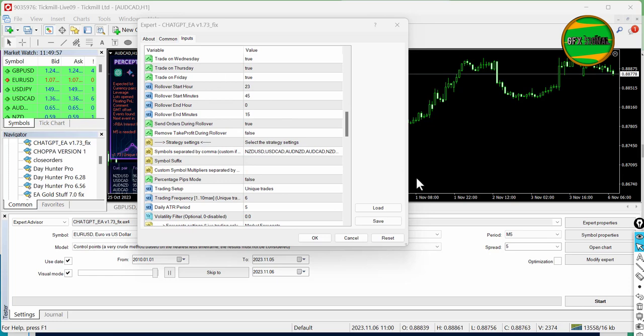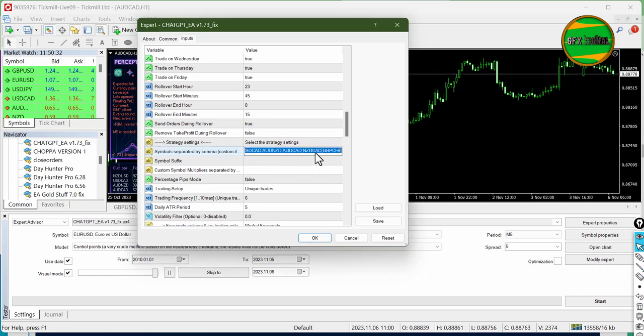You can manage it for yourself if you need. And like here you can put the pairs that you want to trade simultaneously. Yeah, that is a multi-pair expert advisor that will take trades on a currency pair. So if you want to trade only one currency pair, then you just need to remove and put, like, if you want EURUSD, then it will take trades only on EURUSD. If you want two pairs, then just place, like, JPYUSD and gold.